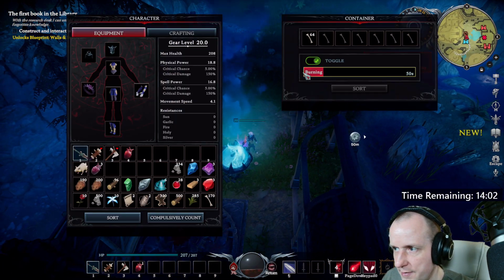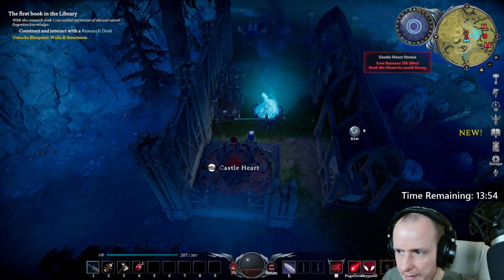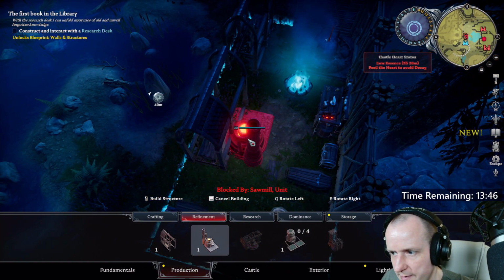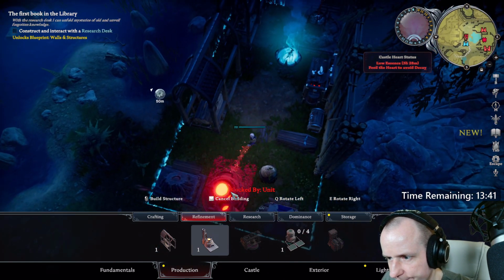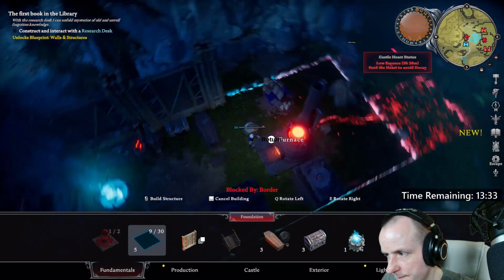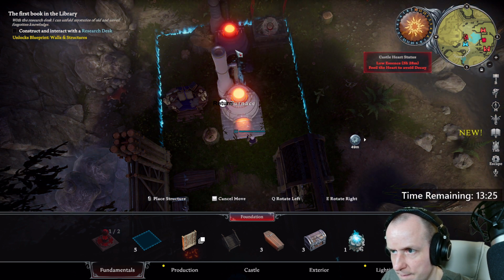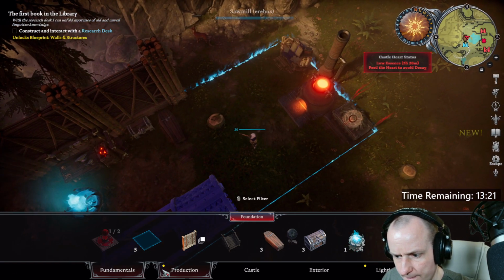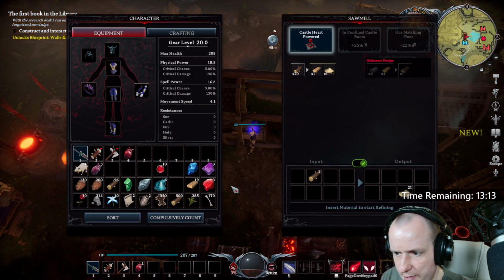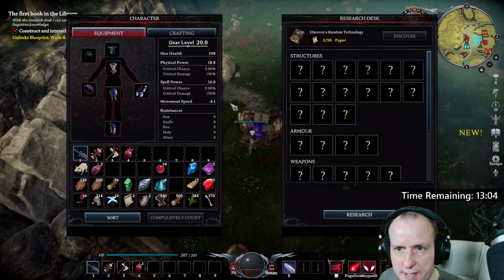Okay, so we've got low essence in our castle heart. We need to put some more blood essence in there. Now we can make our research desk and a smelter. Drinks needed for the research desk. I think we've already made those though, so we should be good. Oh, we've actually already made a research desk, haven't we? What am I thinking? We just need to interact with it.